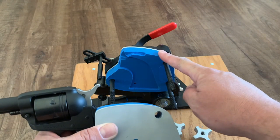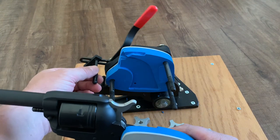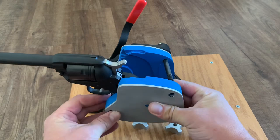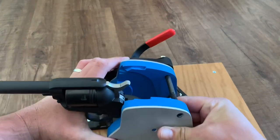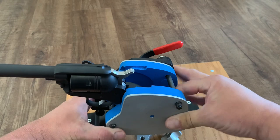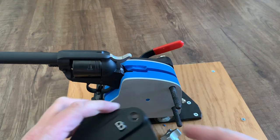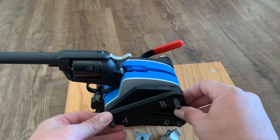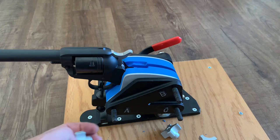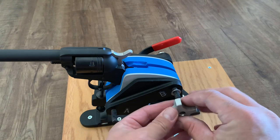I've already got the other side on the machine, and this is a little tricky because you have to keep these bolts lined up and make sure this trigger bar comes through the trigger guard. Let's go ahead and line up the holes. This is especially difficult to do around a tripod. Now it's going into place — just press it in firmly, just like that. Then this ABC plate is next to go on. To tighten it all down, there is a washer and a star knob for each of these three bolts.